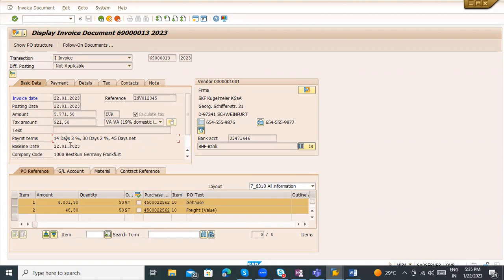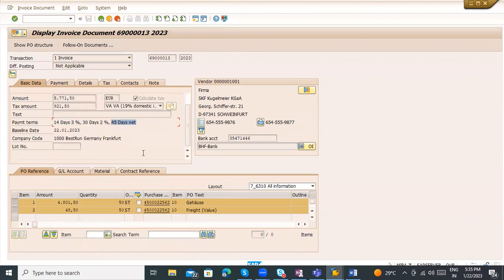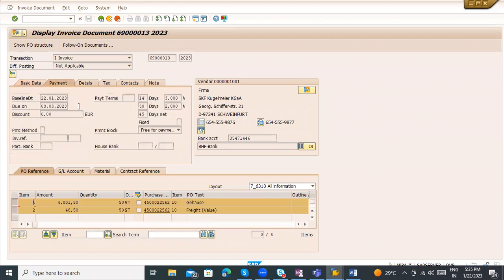Within the 14 days from this date, if you are paying that amount, then you will get a 3% cash discount. Or within 30 days, if you pay, 2%. Or if it is after 30 days, maybe within 45 days, then you have to pay the net value. So there is no discount here. All this information will be there.